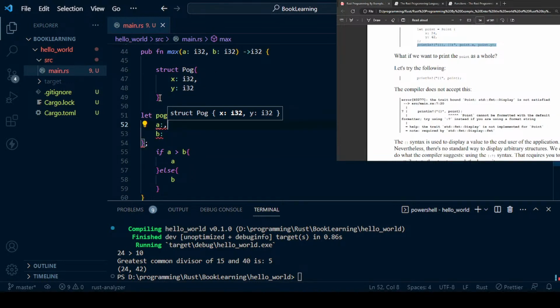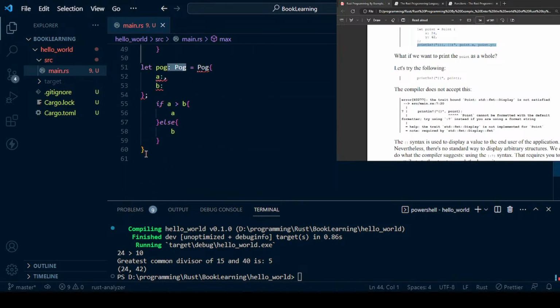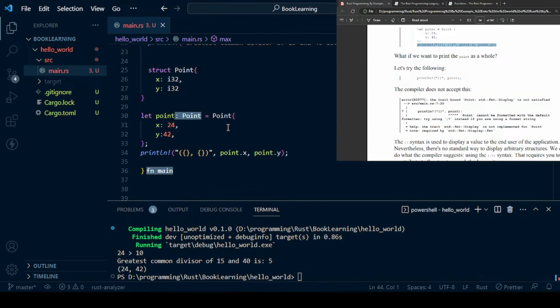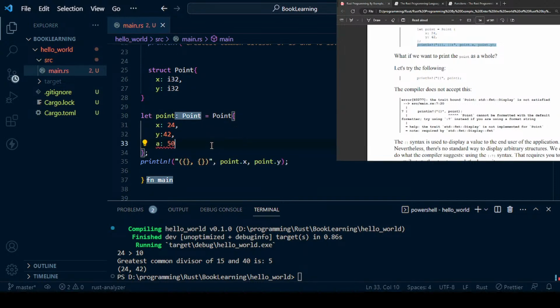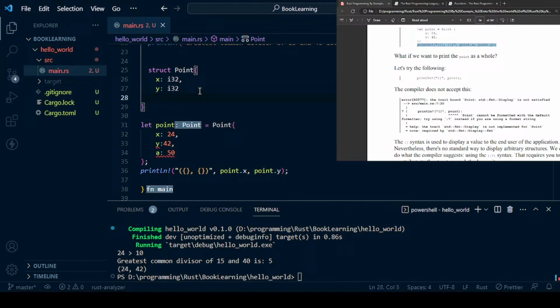Okay, I don't know. Let's remove this function. If I want to add a here, which will equal 50, I have to make it here first. There we have a.